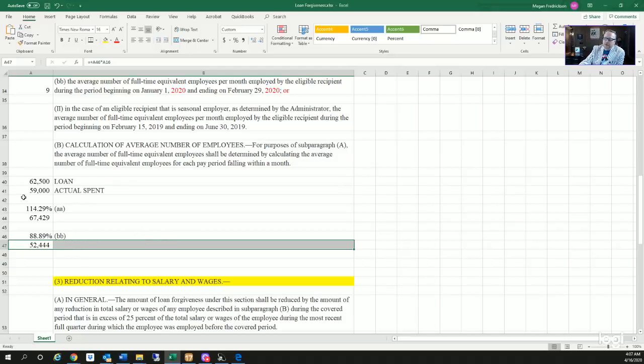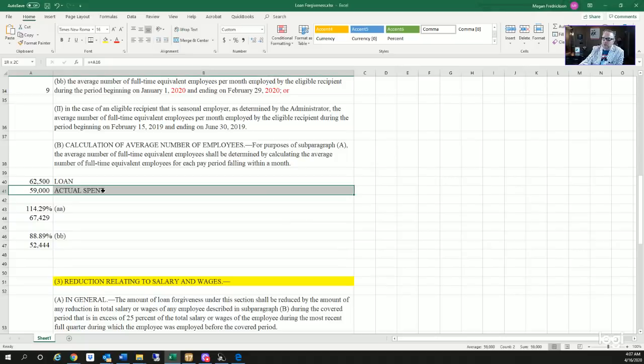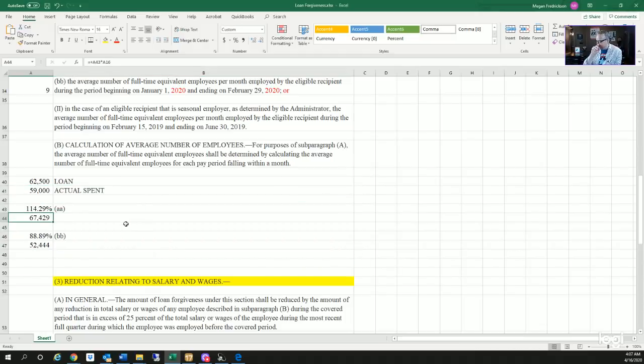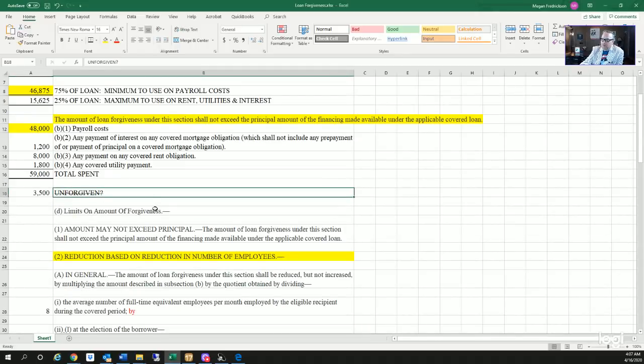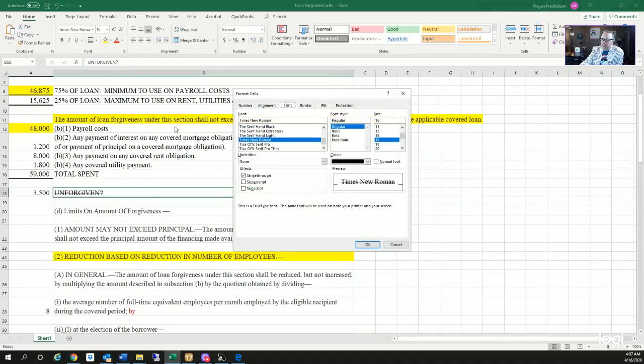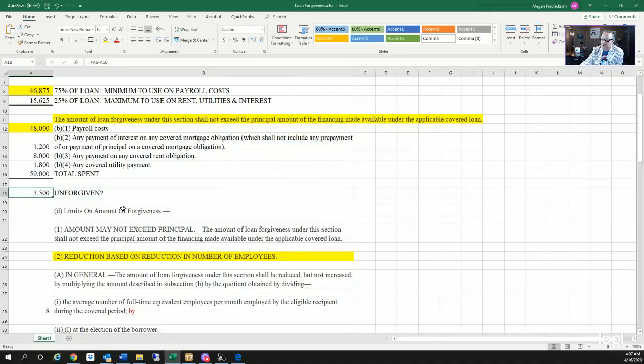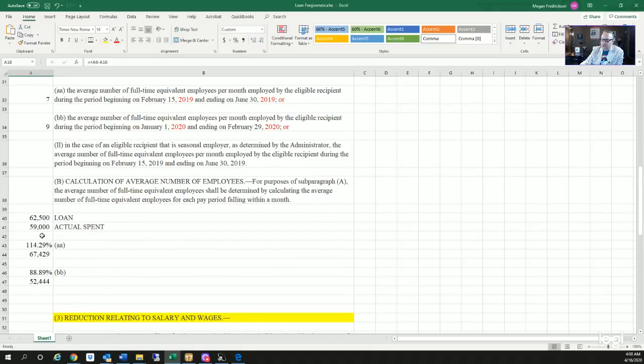Okay? Listen, it's not going to increase. I only actually spent that. But I'm going to pick, okay, well, I'm above. So then the actual unforgiven would be this amount right there. Okay, so it would be $3,500 because when I did my ratios, I got to pick the two. I'm A-OK.